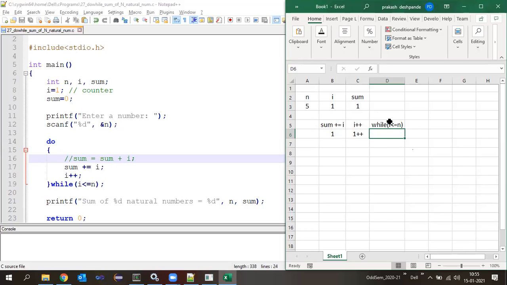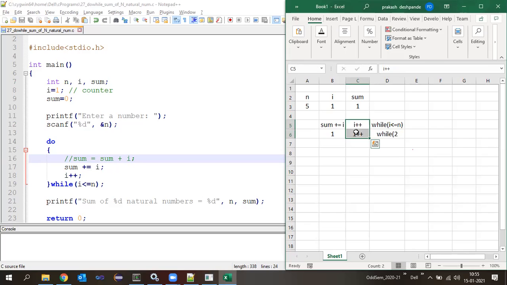2, right? So in this particular while condition, what is the I value? Previously it was 1. See, at this instant here, I plus plus, right?